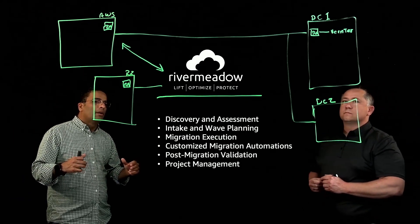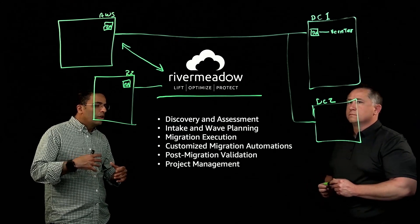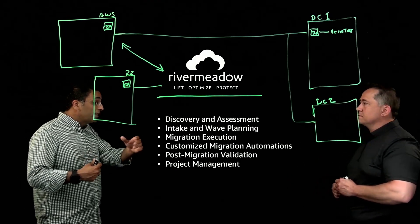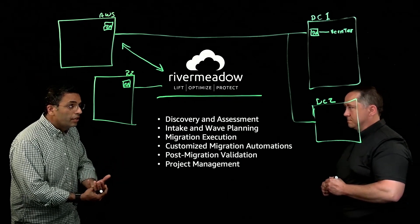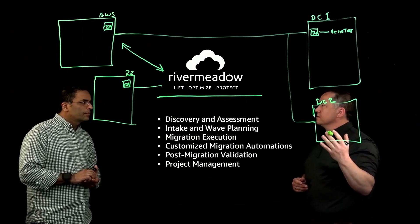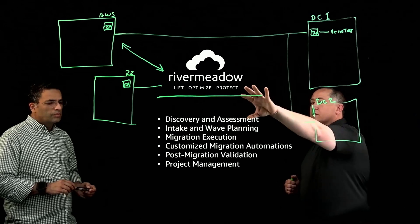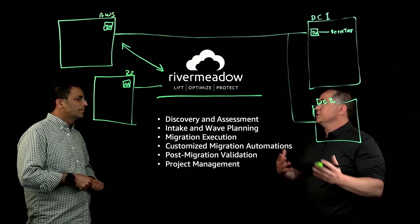Typically, most operating systems on-prem are running workloads, but one of the other workloads is a database server. Imagine if it's a SQL Server, and let's mix the two use cases of SQL Server and SQL Server 2008, which is also end of life. How does that work? Same way — River Meadow will take the software, upgrade it in-flight, make sure it's validated and working, and then allow you to cut over. Their tooling in the River Meadow platform really does take a lot of the risk of those legacy systems away as you move into the cloud.